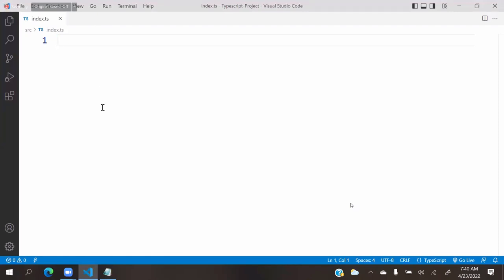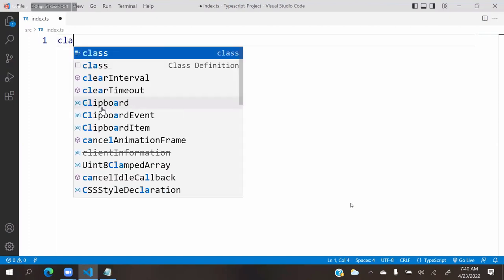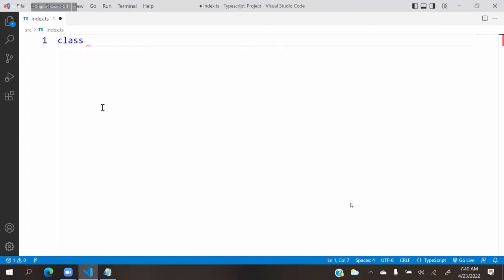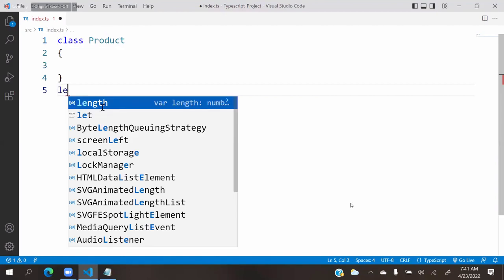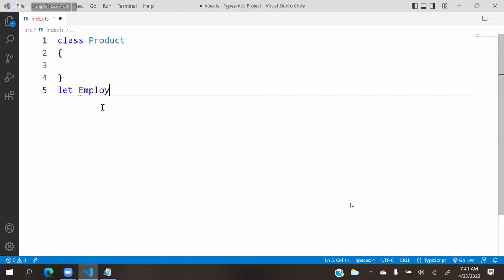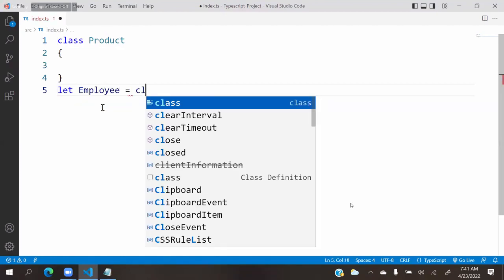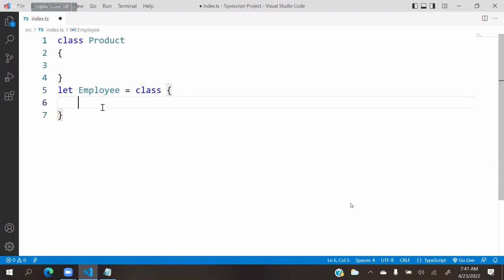I can write the keyword class and the class name, some product, and in that we can configure some class members. There is another technique: we can define let employee is equal to class and the members of the class.